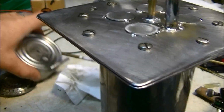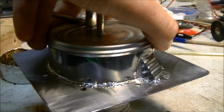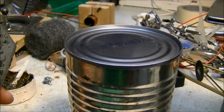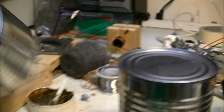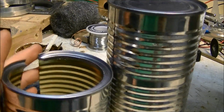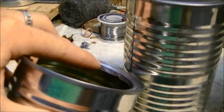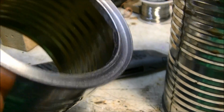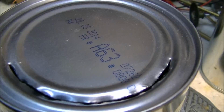Alright, so the top water jacket is all done. Looks pretty good. So basically what I'm going to do is take my X-Acto knife and cut around there. This is actually a test one that I already did, but it was too short. It was one that was already cut for some other project. So I cut around it and left the lip, and then I took a screwdriver or something and went around there and bent that so that it's kind of flat.